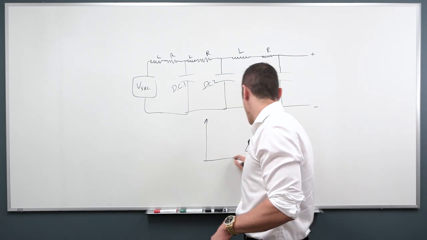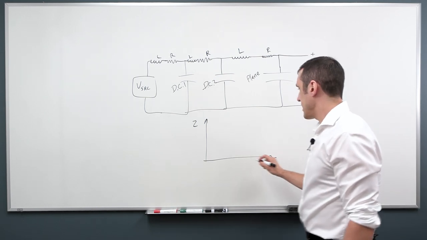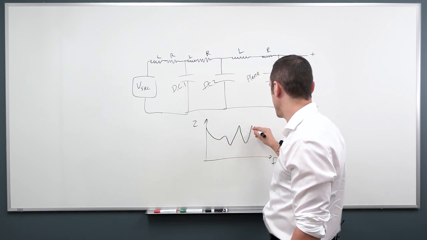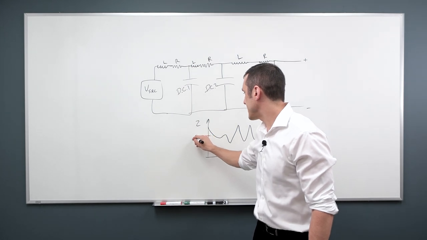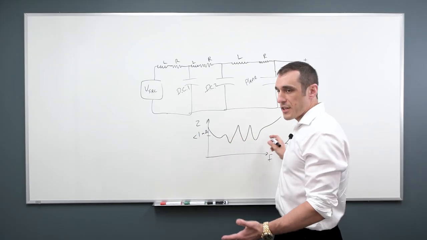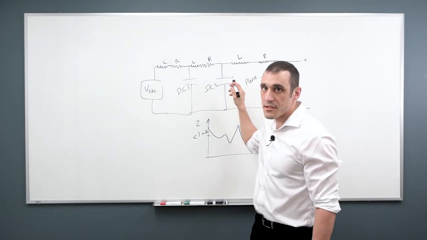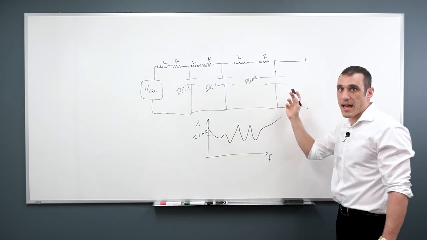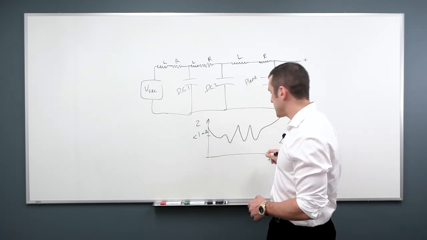If you look in the frequency domain and you calculate or measure the impedance of this structure, it actually looks something kind of like this. So it does these kind of waves and then eventually goes up and goes back high again. This level down here that you'd like to get to is ideally less than one milliohm. You want to try and keep this PDN impedance as low as possible. This spectrum here that you see, these peaks are entirely defined by what happens in your capacitors, as well as the other parasitic elements. So the parasitic L and the parasitic R, and then also the plane capacitance. All of that combines and lumps together to give you this very complicated impedance function that you see in the frequency domain.